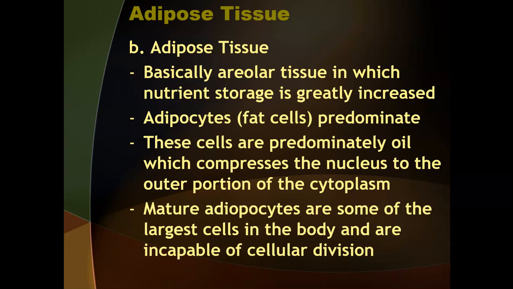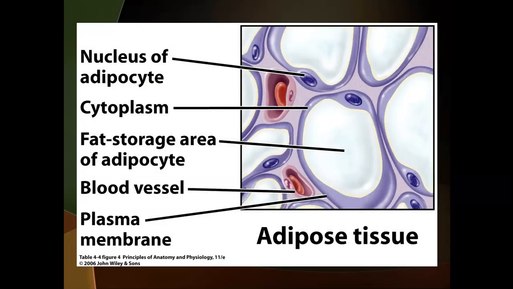And we do also know that there is cellular division of adipocytes, but that doesn't usually occur in adults until they are very, very obese, so into the 400, 500, 600 pound range. Then they will start to divide to store more. But ultimately, this is where that excess oil goes that we eat, that we don't need for the production of ATP, gets stored in these cells. So we see here we've got the cytoplasm here at the outer edge, and then one huge droplet of oil here taking up the cell.